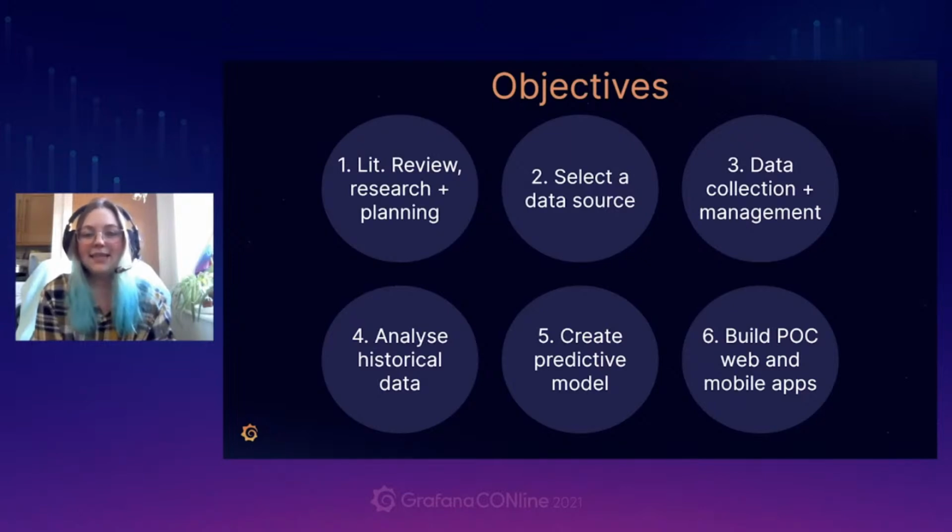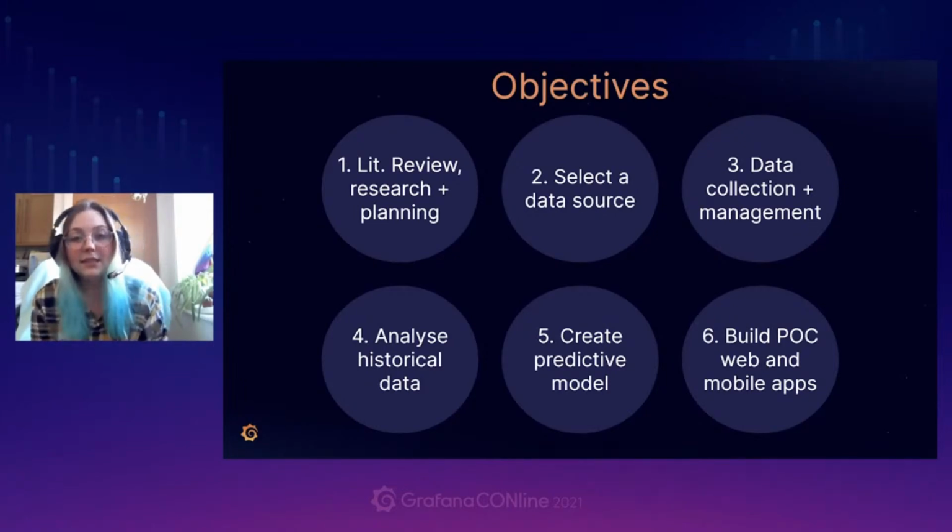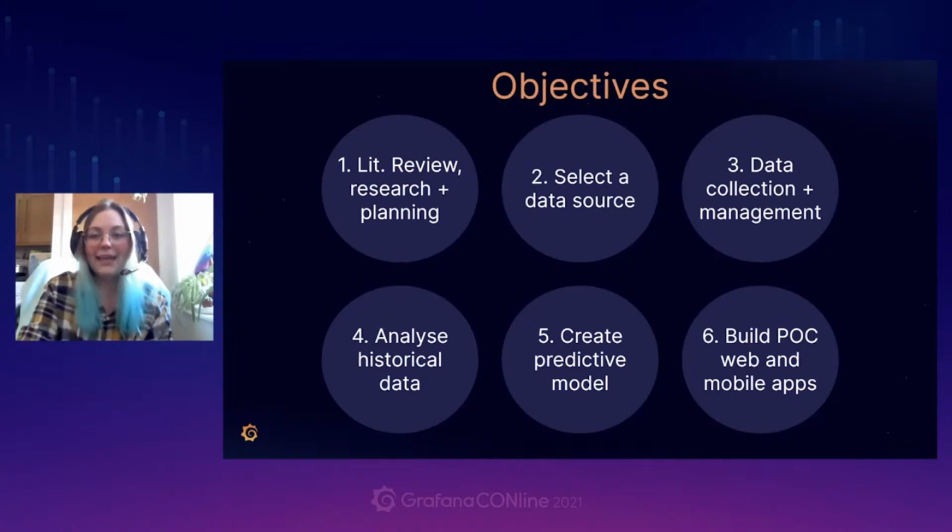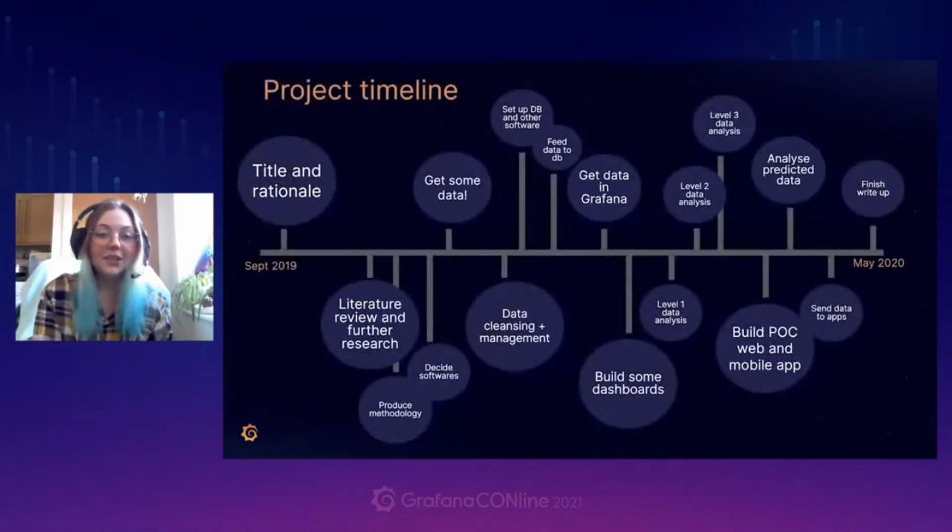statistical analysis on the data in order to fulfill Aim 5, creating a predictive model in order to fulfill Aim 6, which was building the proof of concept web and mobile apps, but also then integrating the real-time and predicted data for end user consumption. And so with the aims and objectives solidified, I was well on my way into my dissertation.